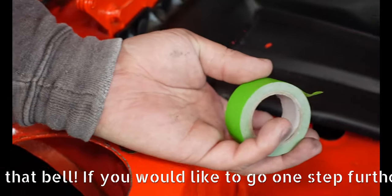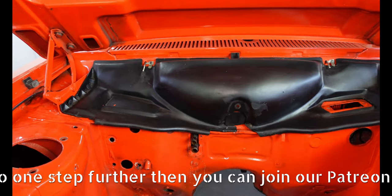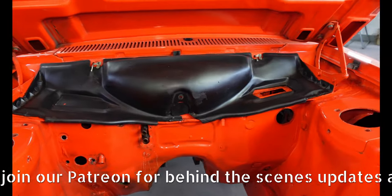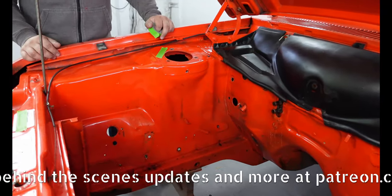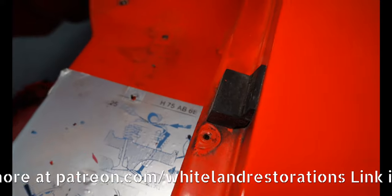We've got to really carefully take this out. This is an original piece. Very hard to come by these. Going to be fragile. Super fragile. There's probably going to be a bit of rust around the bowl. We're just going to clean that off and cure it. There's a hole there that needs welding out. This needs welding. Green tape, please, if you would.